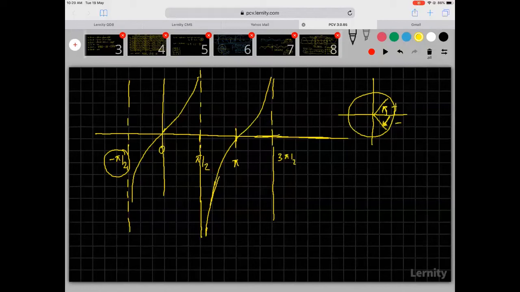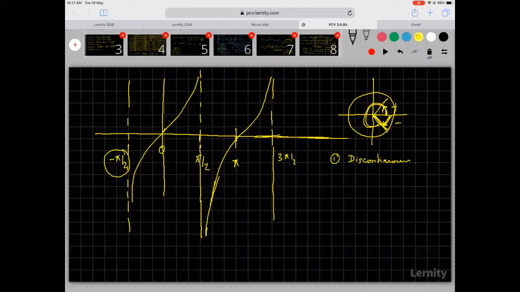Now understand, because these are circular functions, if I am here, I will get this angle, or I will get this angle. So if I take plus, it will become 270 something. If I take minus, it will become minus 30. So like that, I can work. Okay, so this is how the tan graph looks. So a feature of the tan graph is very clearly that it is discontinuous.